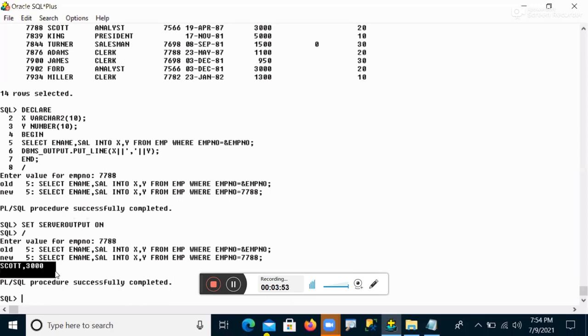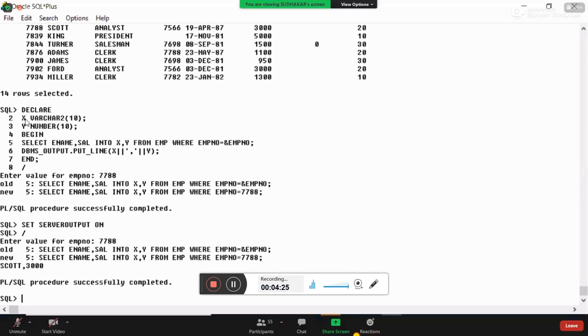But in this example, carefully observe. Here X is a variable name and the type is varchar. Y is a variable name, and the type is also varchar. So you can take X, Y, Z, you can use them. But sometimes, for easy understanding purposes, that means for which column the data is stored in this particular variable, we declare the variable accordingly, for easy identification by the user. Sometimes we use something else instead of X comma Y.